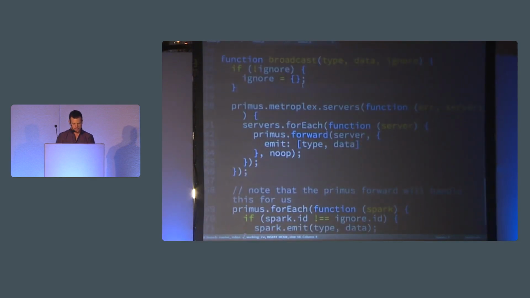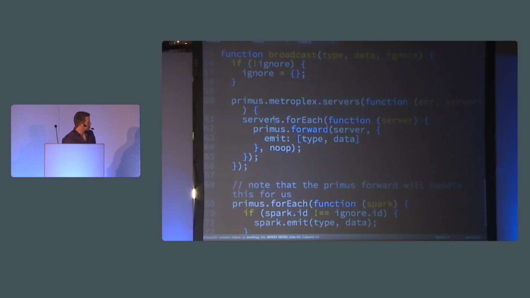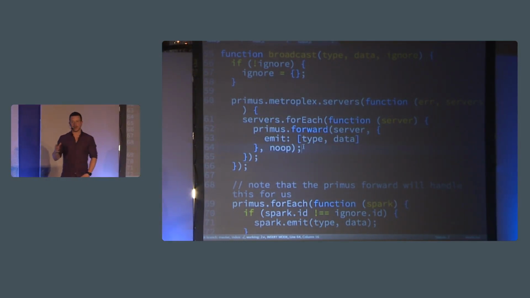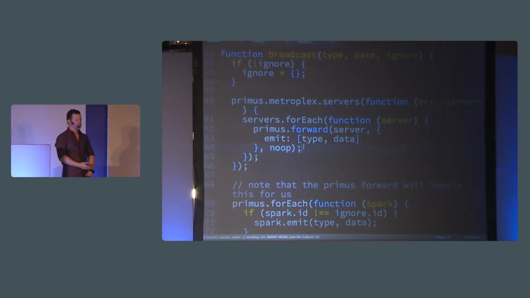So broadcast type is the event name, so that is like code. Data is the actual code. And I just do this request to get the list of servers. I get an array of servers, and I just use this method, primus.forward, and that forward is what delivers it to the server on 8082 or 8083 or whatever other web server is running, and it just pushes that message back up to the connected client, and that's it. It's as simple as that. It's not a lot of code for something that's reasonably complicated and was very complicated to do years ago, basically.